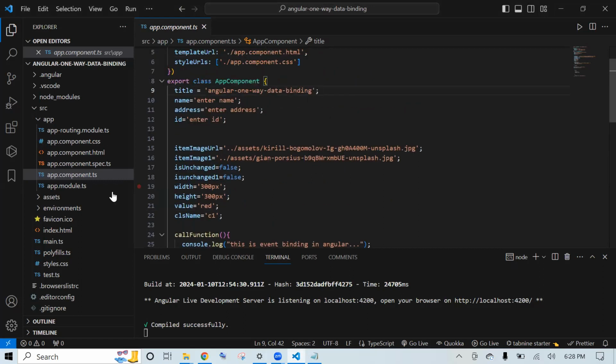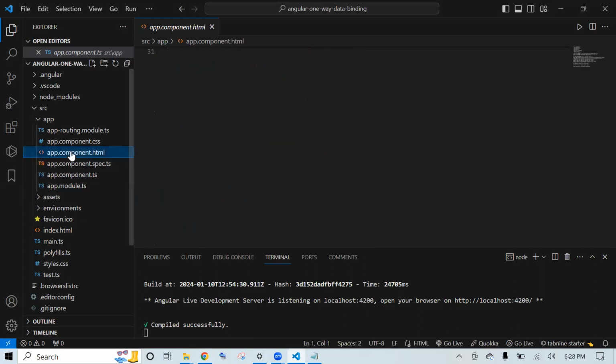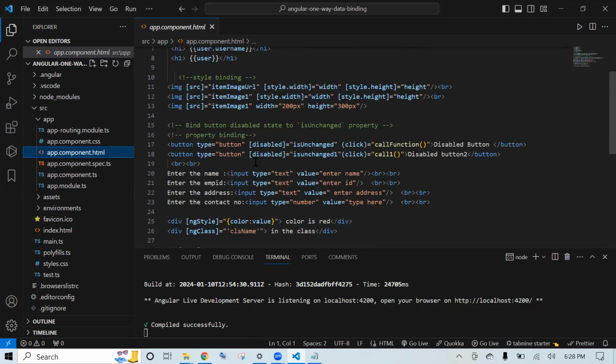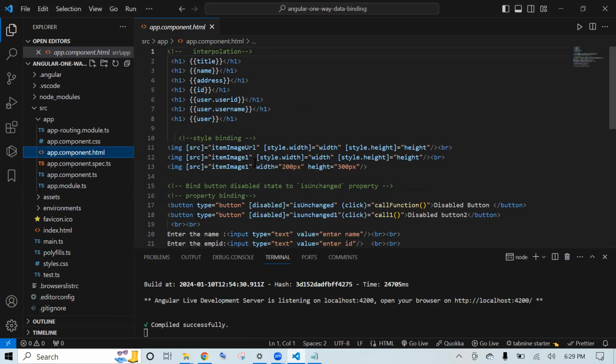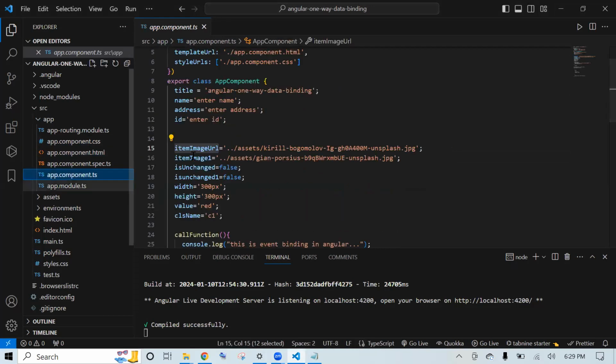And after that, item image URL. Item image URL is coming from this HTML file. See, these three: item image one and item image URL. These two things are actually coming from there.